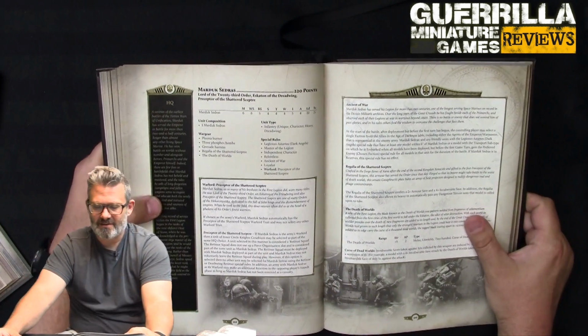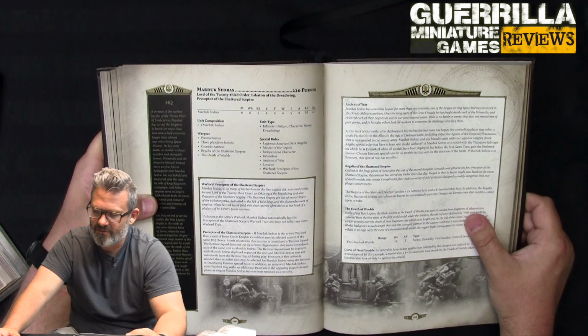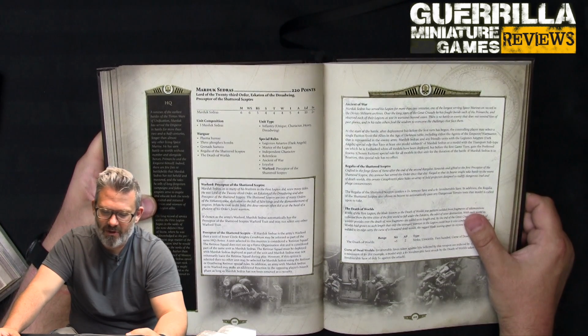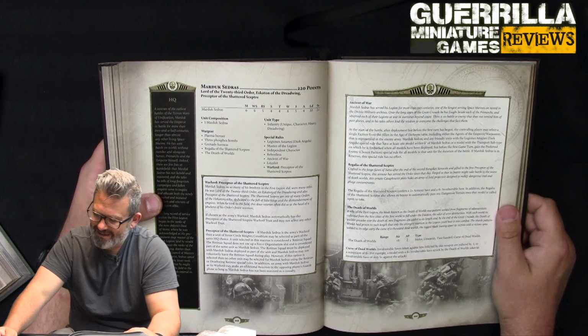Marduk Cedrus. He is the Lord of the 23rd Order, Eschaton of the Dreadwing, and Preceptor of the Shattered Sphere. He's weapon skill 6, ballistic skill 5, 4 wounds, initiative 5, 4 attacks, 2 plus save. Has a Plasma Burner, 3 Phosphex Bombs, a Grenade Harness, Regalia of the Shattered Sphere, and the Death of Worlds. Death of Worlds is a real cool melee weapon.